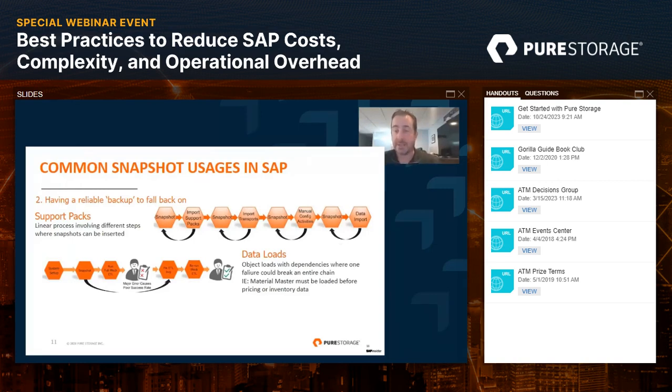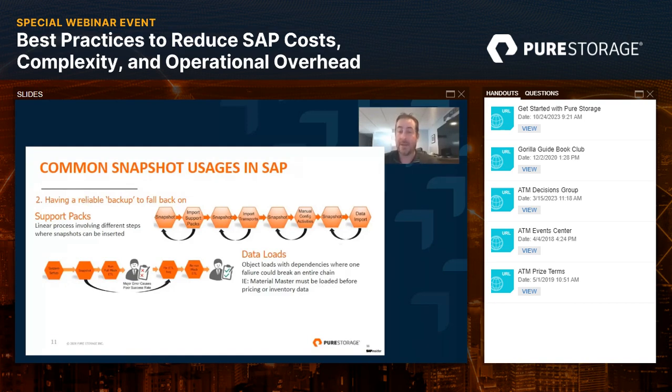How about data loads, right? Getting data into your system. This is what every SAP customer is going to need to go through as part of their S4 project, getting their business data into their new system. Whether you're greenfield, brownfield, pinkfield, it doesn't matter. You have to get business data into your system, master data especially, customer data, pricing data, inventory data.